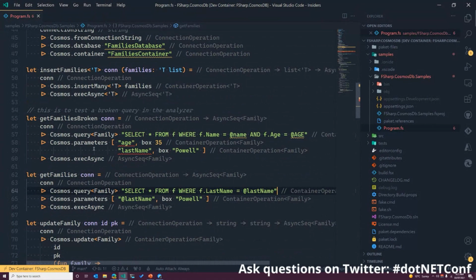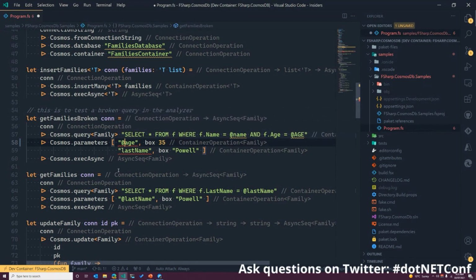One thing about writing SQL statements or any kind of database query statements like this is, well, you kind of don't know until runtime whether or not you've got them correct. Well, that's where we can take advantage of the F# analyzers that we have with Ionide. So I'm using Ionide inside of VS Code, and analyzers can give us some insights. So if I hover over this, I always forget that when you're creating a parameter to pass through to a Cosmos DB query for a parameterized value into the SQL statement, we have to prefix it with @. All right, well, it's telling me that I need to have an @ symbol in there.